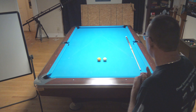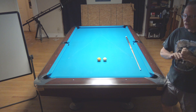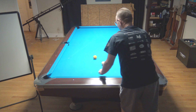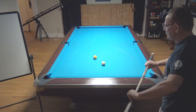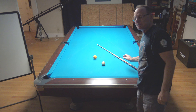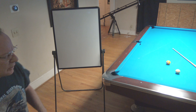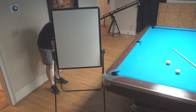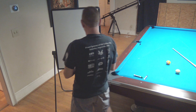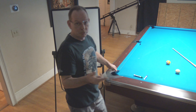What I mean by that is, when you're shooting, you're trying to get your cue as level as possible. The reason for that is that how you're viewing the cue ball and the angle of your cue determines what your English is. I know that sounds a little weird, but I'm going to explain it right now.